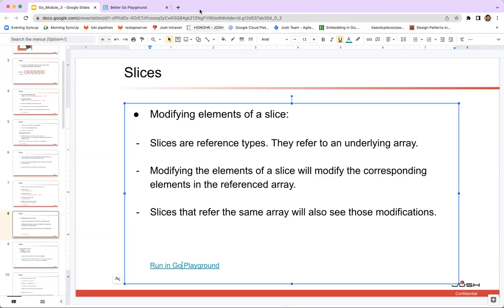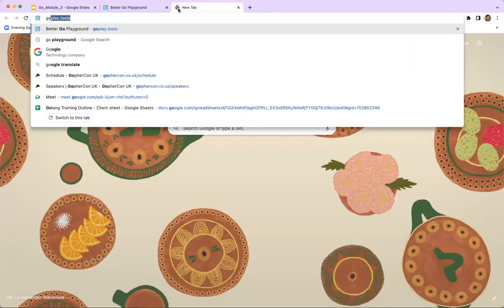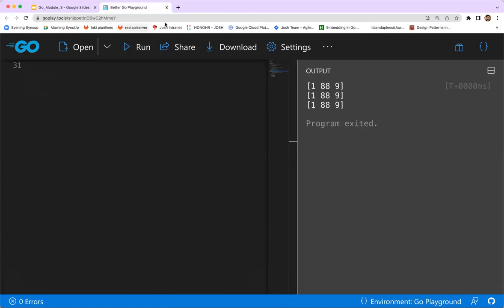Let me show you with the help of an example. Prakhar, let me answer your question in a few slides, because we will be discussing what the slice header contains. It will get more clear to you when we talk about that.